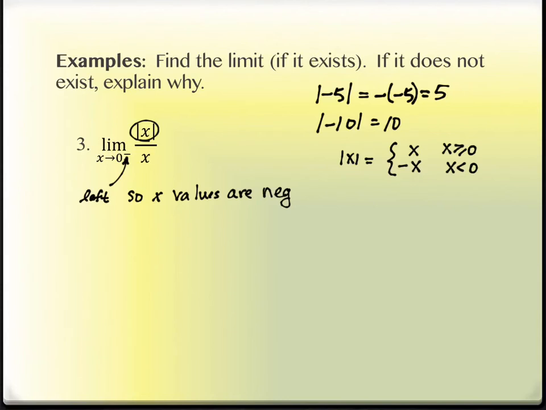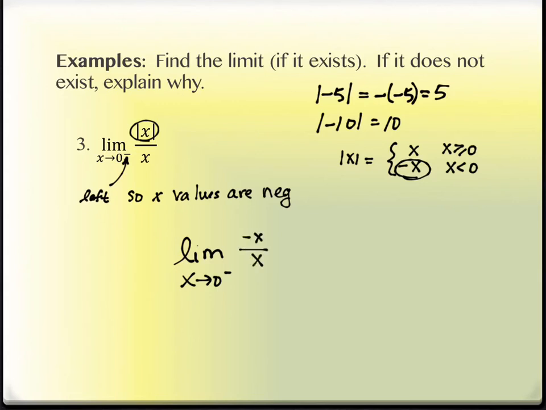So attaching an additional negative changes the sign, just like eliminating it by pulling it off, the way we think about it, eliminates the sign. And it's the only mathematical way that we have to represent that well. So we're going to change our problem to represent this negative x because we're dealing with x values that are smaller than 0. So our expression that we have to begin with, the limit as x approaches 0 from the left, is going to change to say negative x over x.